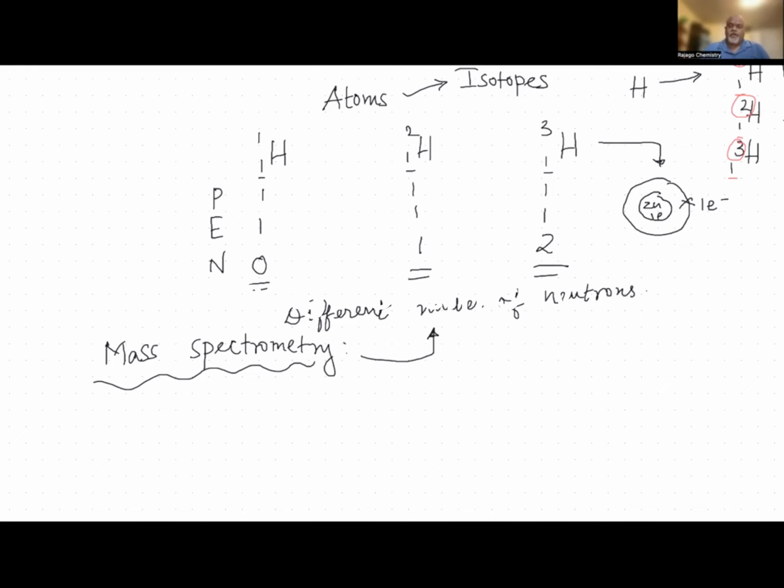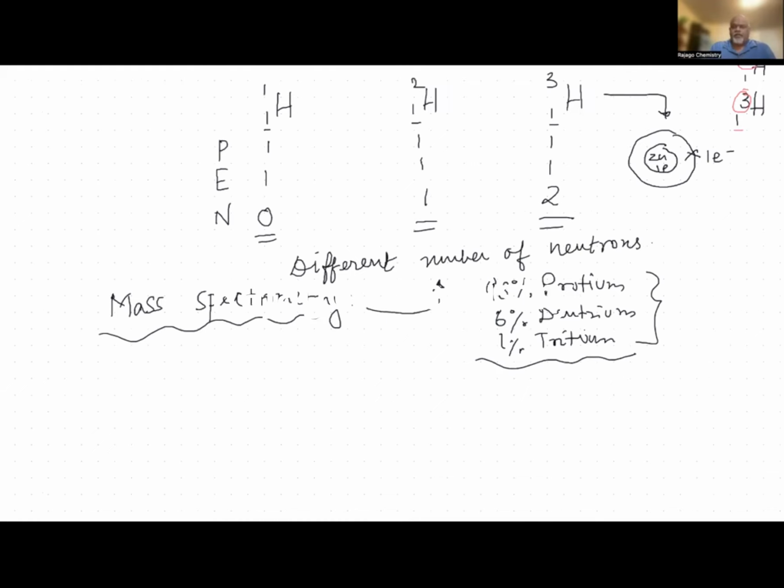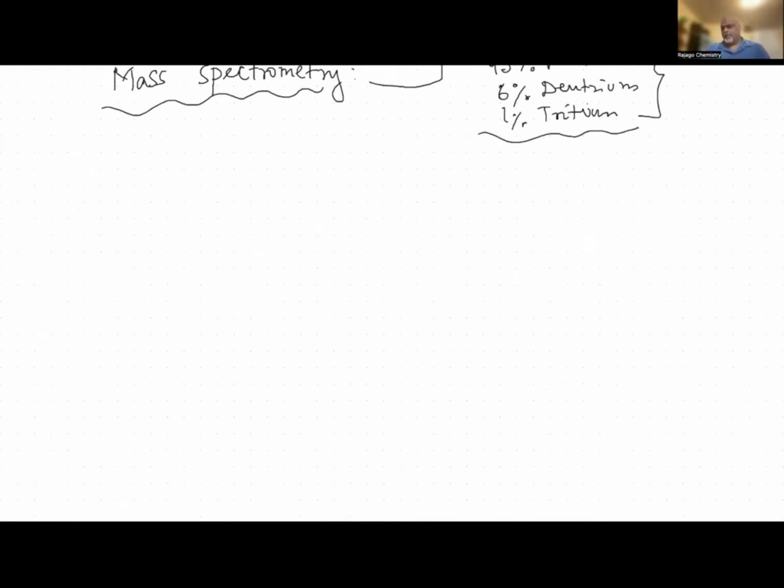It can say, for example, 93% is protium, and then let's say the next 6% is deuterium, and 1% is tritium or something like that. I'm just giving an example, it's not accurate. The machine gives an accurate estimate, but this number is just a guess that I'm making. This mass spectrometry is almost like a half-million-dollar machine, but it will tell you what is there in each atom. That is very important.